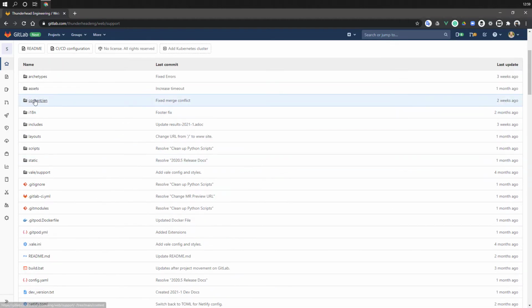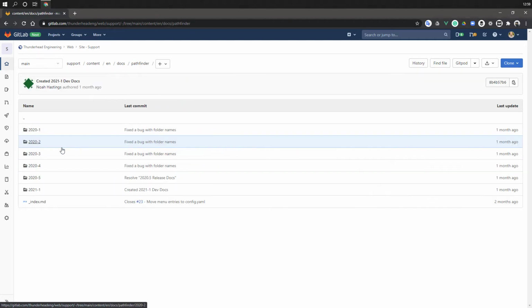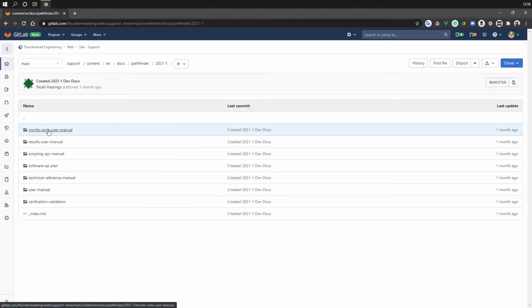So if you look in here, the content folder, we have a bunch of subdirectories. And as an example, under docs for a specific product, we have version years or release versions as different versions of the documentation. We have scripts that automatically replicate the previous one and go to the next release. And so you can see here's all the different technical manuals that we have.